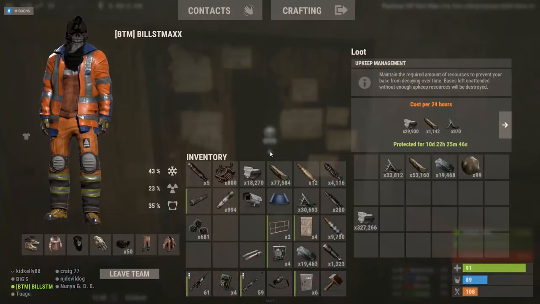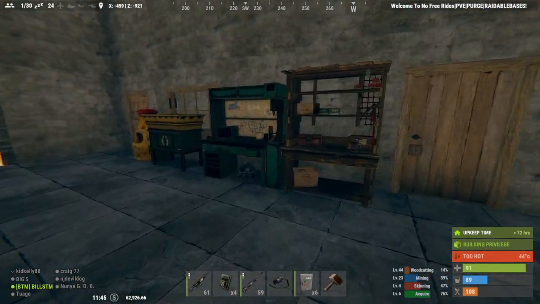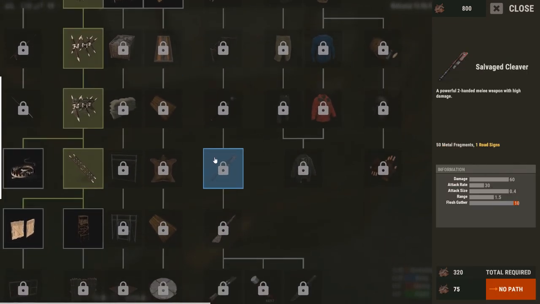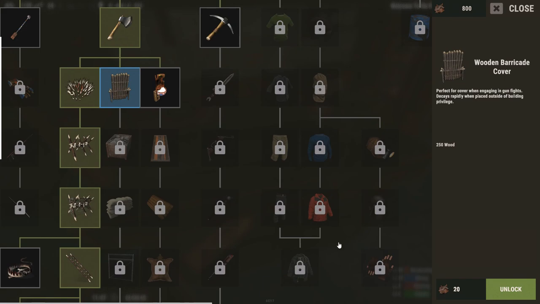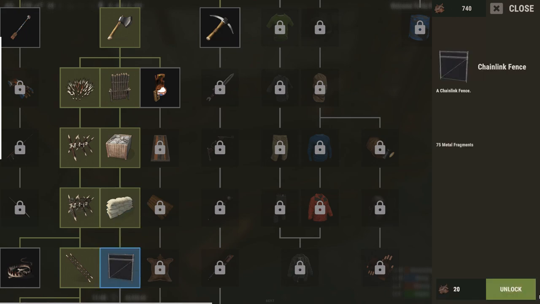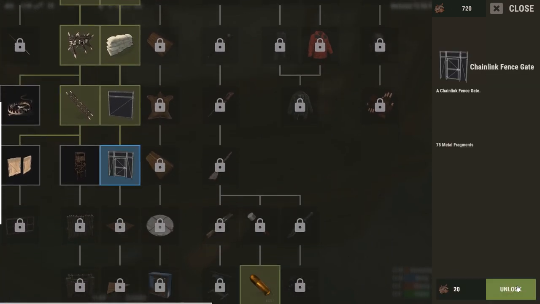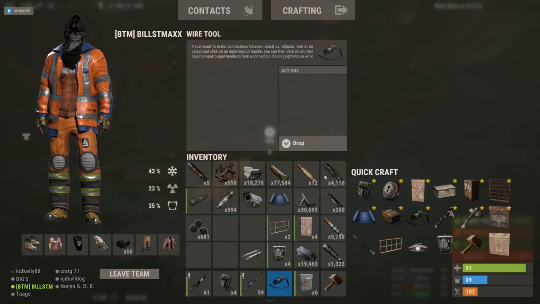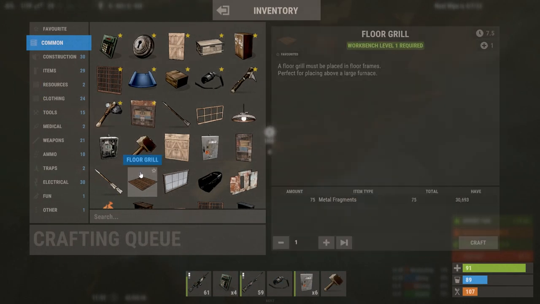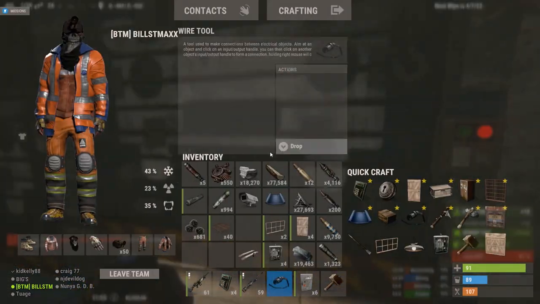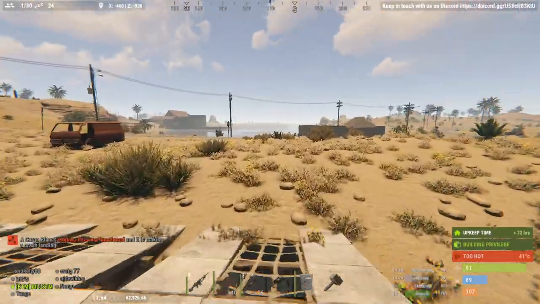I don't know if I've got any more scrap here. I might actually, I'm probably going to have to go home to do that. But it was in, I believe, this one. Down here. So probably not going to have enough scrap here. Oh, yeah, we're good. Maybe we'll do that one too. Okay, I can't remember how many we got over there, so I'm just going to make a whack of them. We'll do 40. That's way more than enough. Okay, we'll plop these in.